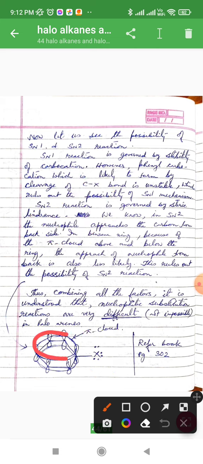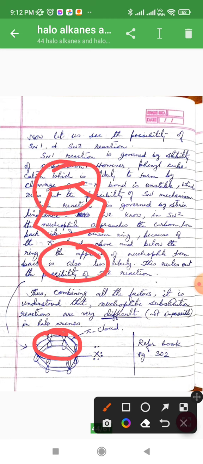So you can see the unhybridized p orbital on carbon, because carbon is sp2 hybridized. So out of 3 p orbitals, one of the p orbitals is free, and that is the p orbital which is responsible for pi bond formation. So this 6-membered ring is there, and the pi clouds are above and below the ring. Just this 6-membered ring is like a sandwich between the pi clouds.